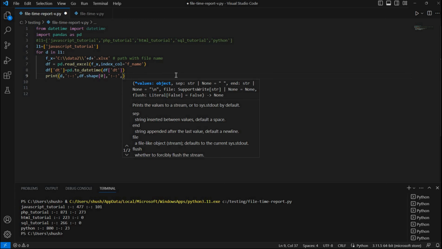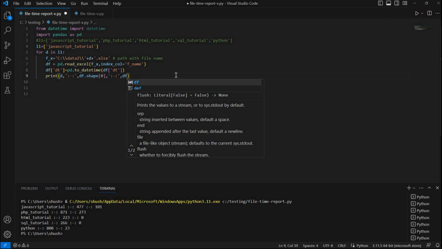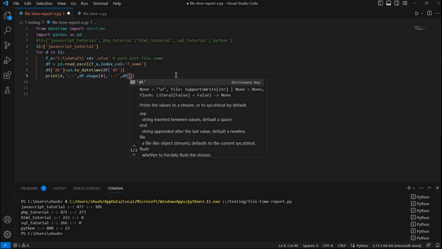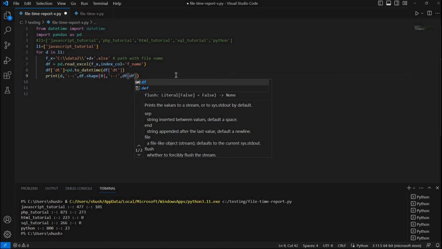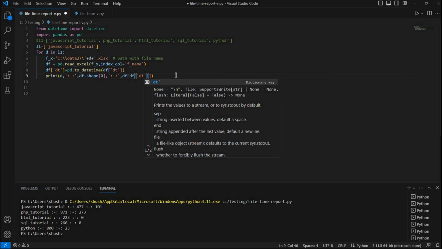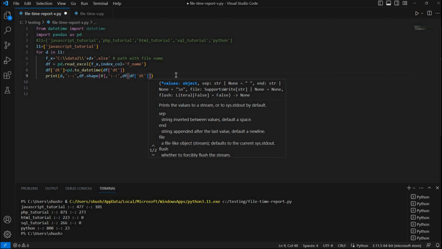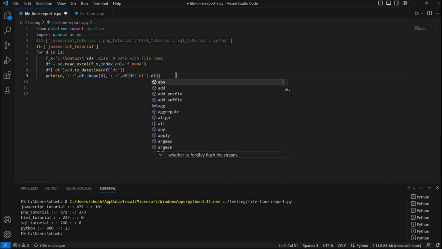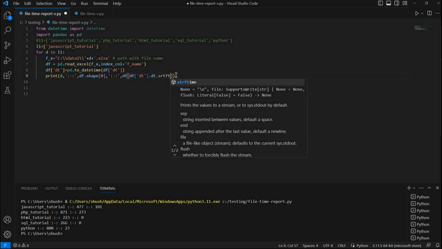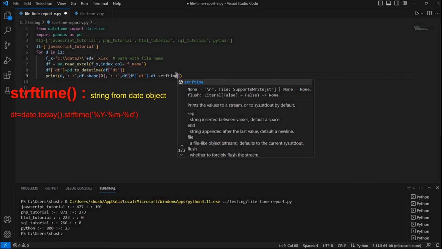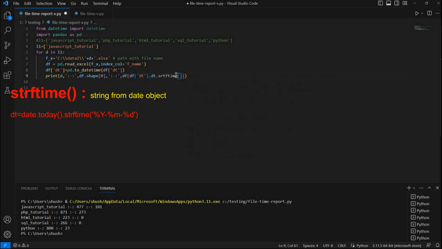Now what I am going to do is df, now say df again. Now inside that dt. What I am telling is dt.strftime, to convert into our format, because that is a time format, a date column. Here I am saying it is ym, and here I can change my requirements and give a different requirement also.